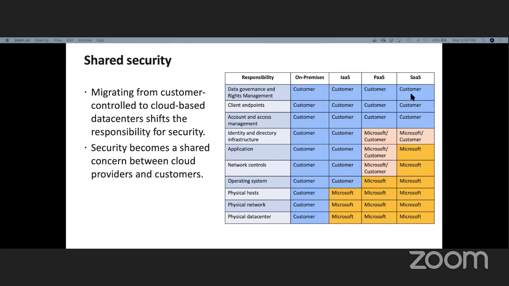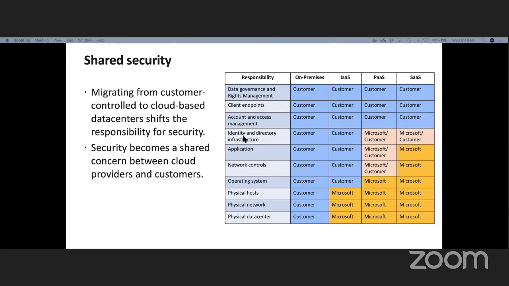Azure has nothing to do with that. It's your responsibility alone. The client endpoints are your responsibility as a customer. Account and access management is your responsibility as a customer. You see these three points, the customer is responsible for the whole thing.